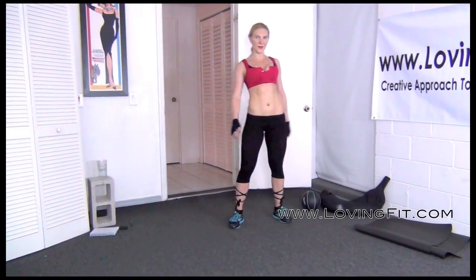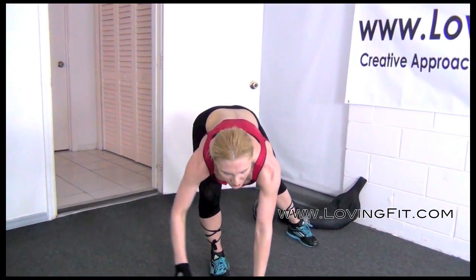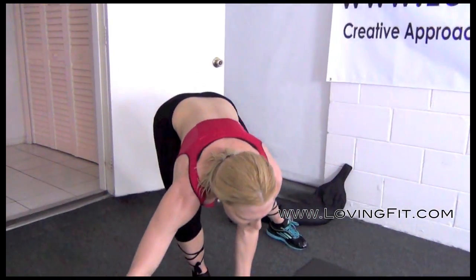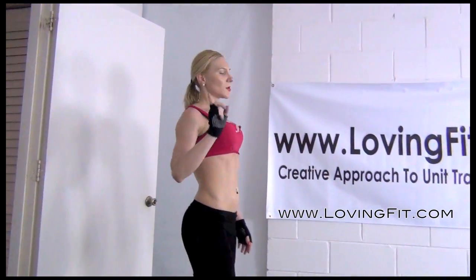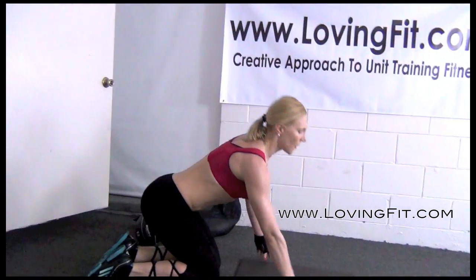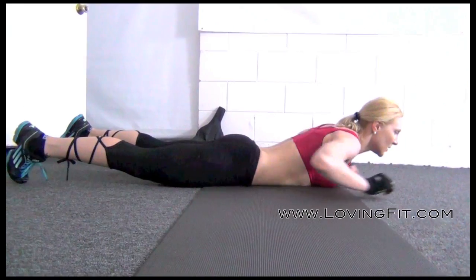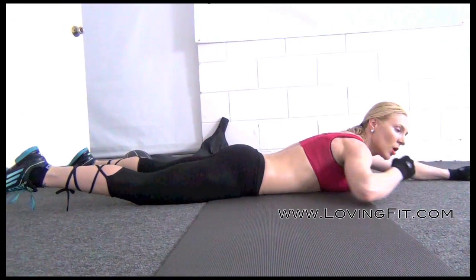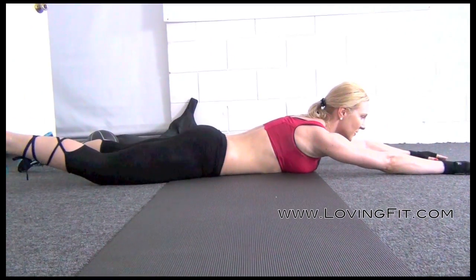The last exercise is going to be a combo. And this combo consists of two exercises. My sweat is dripping into my eye, it's a good thing, I guess. This combo is going to be made with two exercises. Superman lift, rollover, butt lift. This is great for your back as well as your butt.